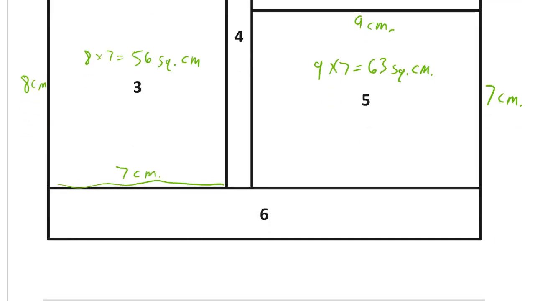Rectangle 6 has a side of 2 centimeters, and this long side here at the bottom is 17. So this is 17 times 2, which is 34 square centimeters. Now, the way you figure out 17 times 2, let's just add two 17s together. 17 plus 17. That's probably the easiest way to do it. Or you could add it up in your head as two 10s and a 14.